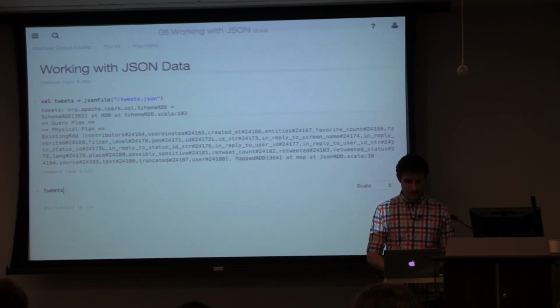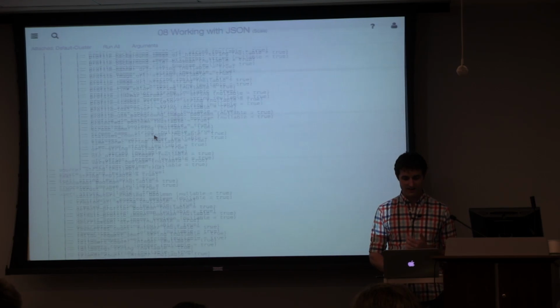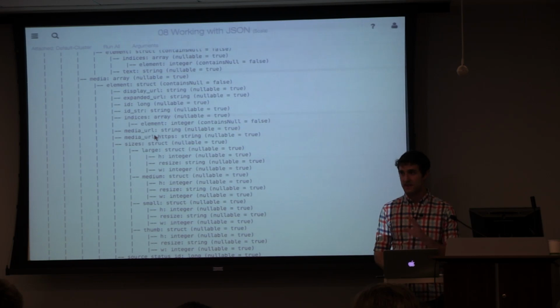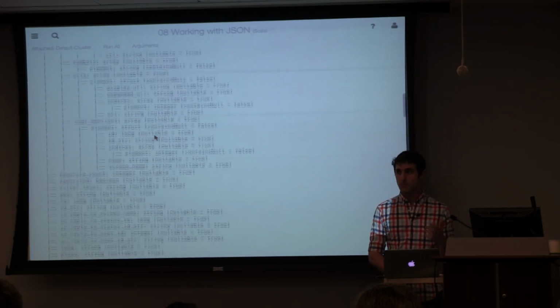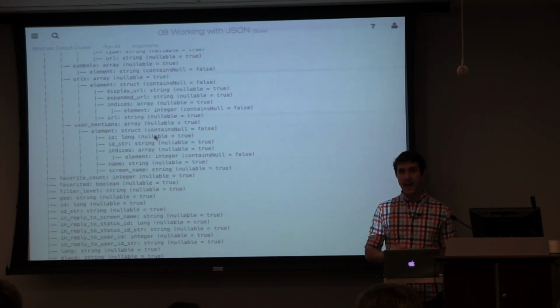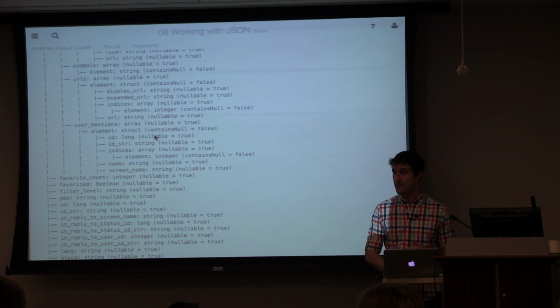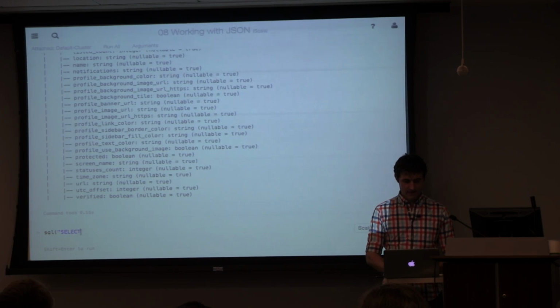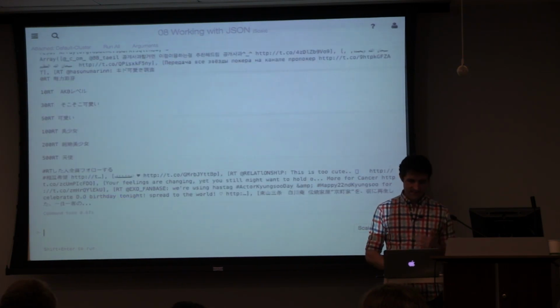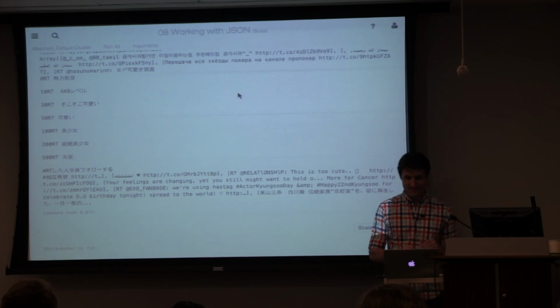So in this case, you can see I can do tweets and print schema. And this will give us a full view of the schema. You can see Twitter has a relatively complicated nested schema. Spark SQL is not purely relational, like MySQL, for example. It does support nested structures, which you can dot into, and also arrays and other things within your data, similar to what Hive does. And so once I've done that, I can now write select text from tweets. And that brought back a whole bunch of tweets into my console.